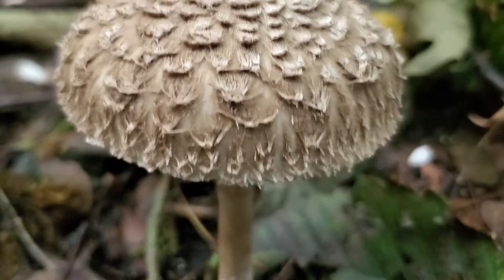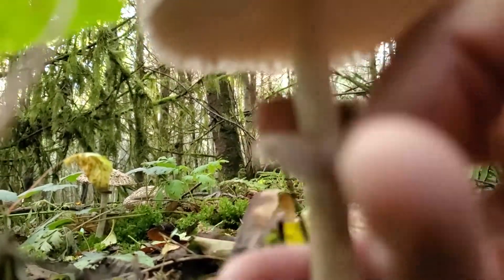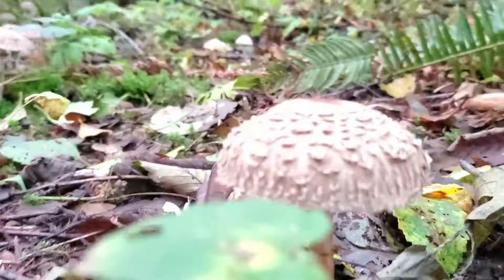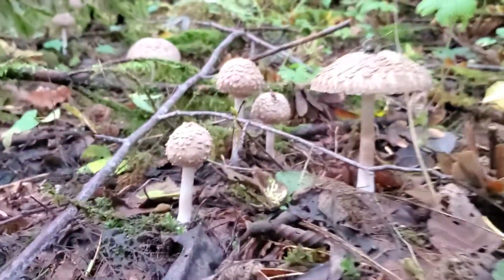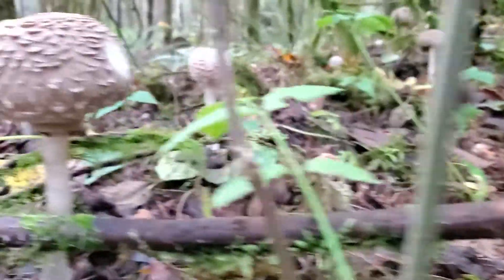They are a beautiful mushroom. You can see there's a ring under here — the ring is detached. It's got some identifying characteristics: it's got a very shaggy looking cap on it. They grow to about eight inches around. When they're young, it just looks like a cake pop — a ball on a stick. When they open up, it leaves a ring behind on the stem, and this ring you can actually slide up and down the stem. It's kind of a cool feature.